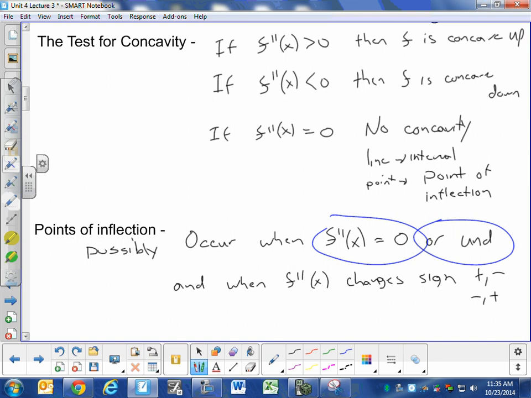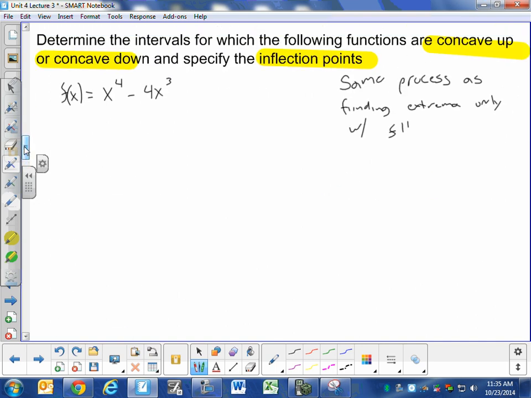I don't want you to call them critical points. They're kind of critical points for f double prime, but don't get confused with that terminology. If you see a test question or a quiz question, if you're asked to find critical points, that's just with your first derivative. Instead, you're just going to try to find interesting f double prime points. We'll call them those. Okay, so we would take this second derivative, set it equal to 0, or see when it's undefined. Then we would analyze the signs of f double prime using those test points, just like we did with f prime.